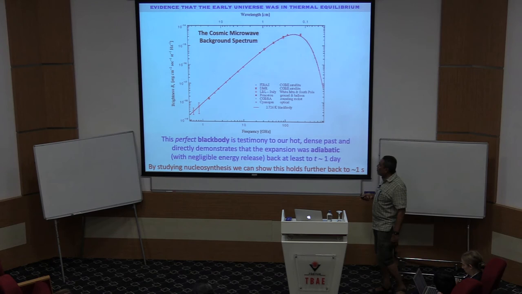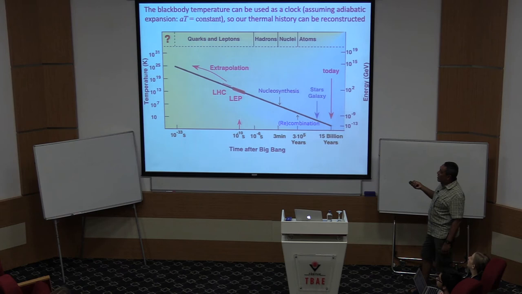So now we have this adiabat. So let us plot the adiabat. So this is the temperature. This is the scale factor, effectively. I've shown it as time. And A times T is a constant, right? That is this adiabat that you have just calculated. And now we can put on this the time, because we learned how to calculate the time.